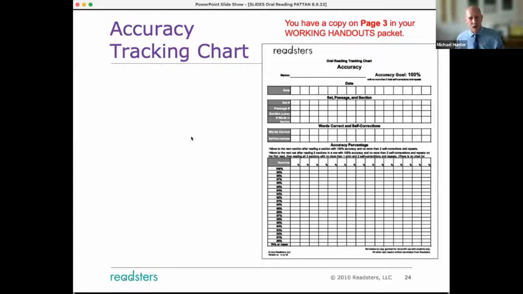If you go to our website, readsters.com, www.readsters.com, in the resources area, we have a little practice packet, instructions for practicing accuracy with decodable text, that has directions for how we do that practice. It's very similar to this, but the text is different because it's decodable text at the appropriate level. And it is actually part of our phonics practice.